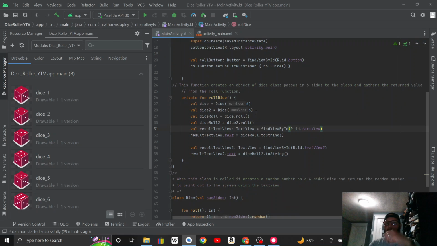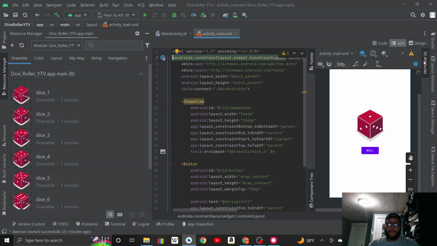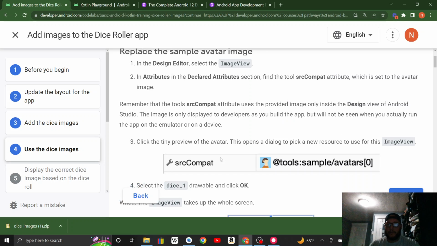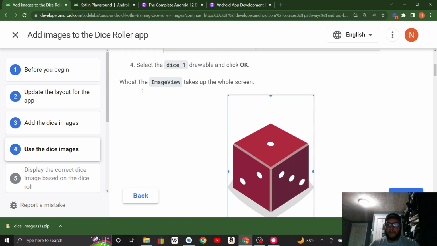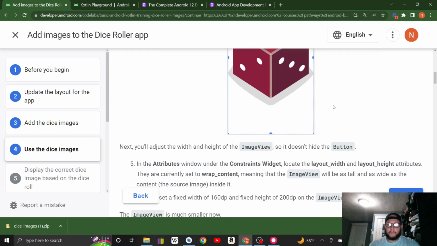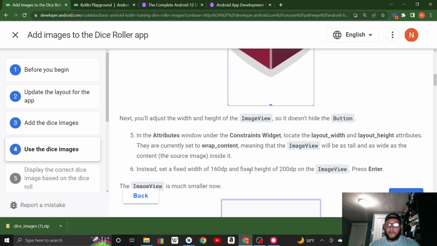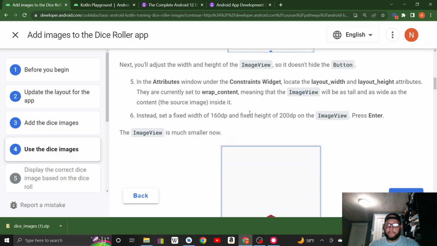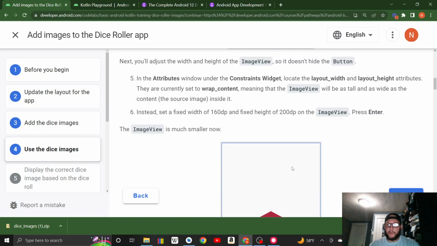All right. Image view takes up the whole screen. Oh, it doesn't for mine because I already set the dimensions of the image view before I put the images in there. 160 by 200 it wants us to make it. So I can just go back and show you where to do that.